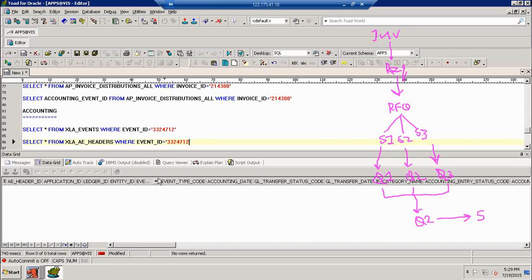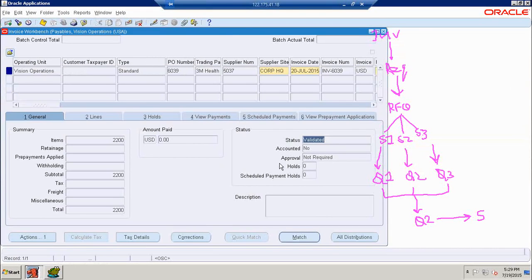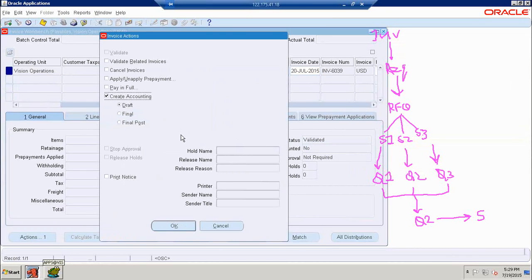We just created one accounting event in our financial transaction, but we have not created any accounting for this transaction, for this event. So we want to create the accounting. Now click on action, create accounting, and transfer this information from accounting tables to the general ledger table.